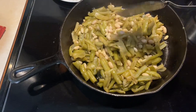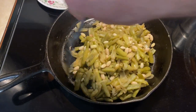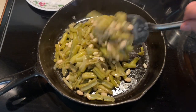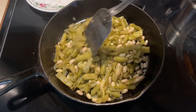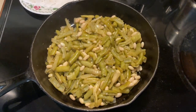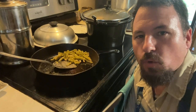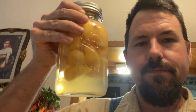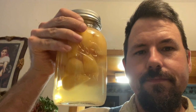Folks, if you want good results like that, everything to work good for you, do like I said and go by the signs when you pickle anything. You go by them signs, plan ahead, and do it at the right time, and you'll have some good results. Right there's the proof of it. Well, I'm gonna say that 2 weeks was just perfect on the pickle bean flavor that we like. And also that quart of rusty sweet apples that I canned when I was canning pears. They turned out real good, so if you got any rusty sweet apples, you can can them, and they turned out good for us.